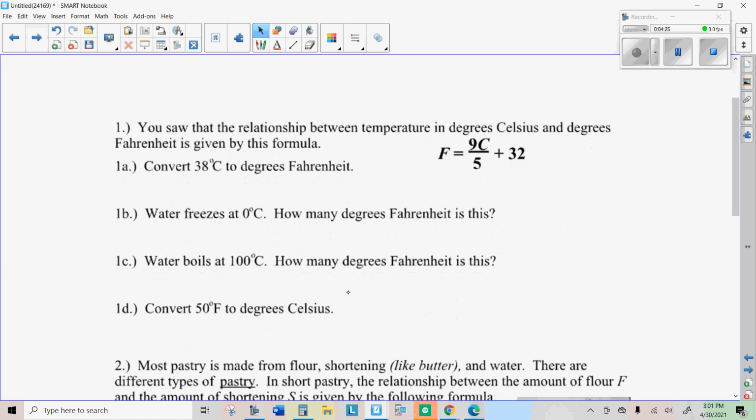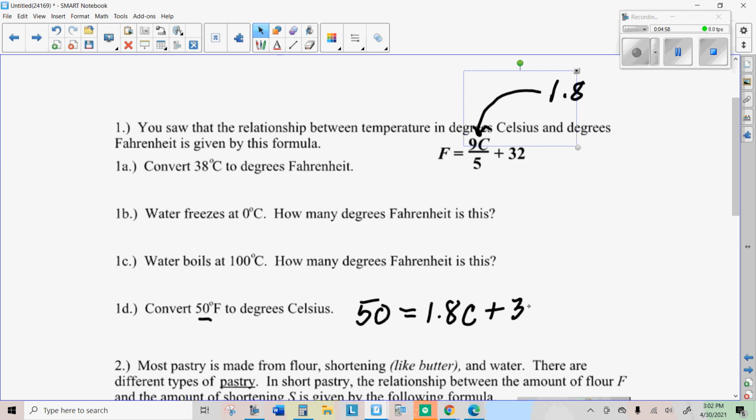Go ahead and use the formula to do these. I'm going to do one for you. I'm going to show you how to get started on this when you're converting Fahrenheit to degrees Celsius and you're using this formula. And again, we can use 1.8 there instead of the 9/5. I think you'll like that better. So if you have a Fahrenheit, that is your answer, your output, and the Celsius is your input, so you would actually have to solve this equation. Use your backtracking method, your flow chart diagram to do that.